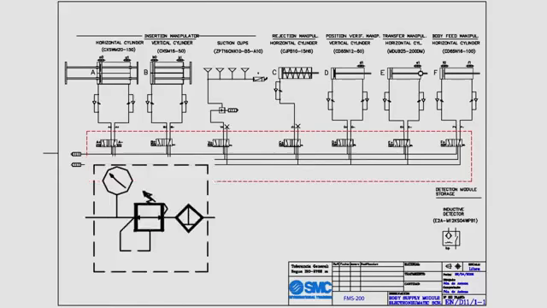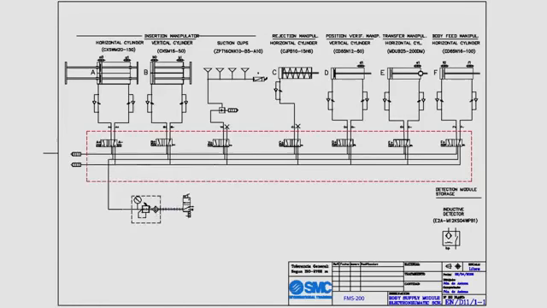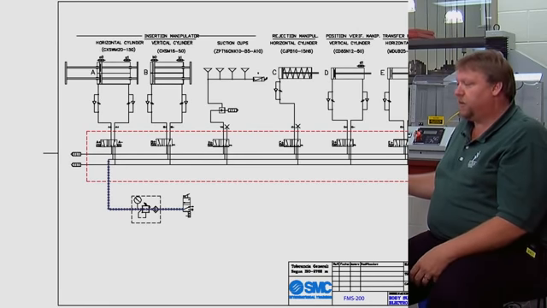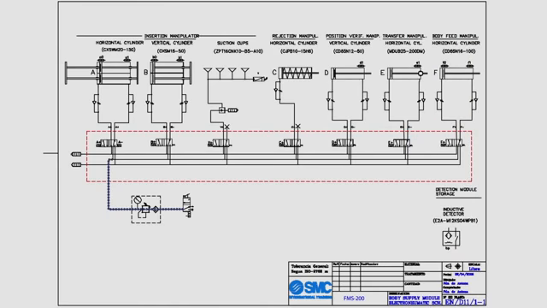It then comes into a component known as an FRL, which is a filter, regulator, and lubricator. And then from there you can see it's distributed throughout all of the actuators in the actual station. An actuator is just a name for a linear device. We're going to get linear movement out of each one of these cylinders. So we follow the lines up, and the first thing that we come into is the horizontal cylinder.